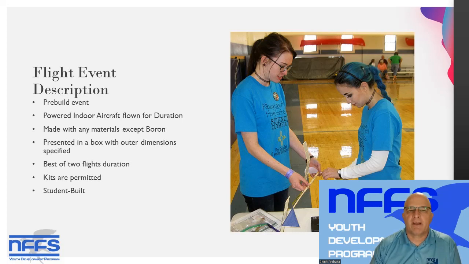And the device can be made of any materials except for boron fibers. And the plane or the flying device is presented in a box with the outer dimensions specified. So unlike previous years where the plane has to be measured, instead a student-supplied box is measured and the plane must fit ready to fly into that box in order to qualify for the top tier. The score is the best of 2 flights in duration, and kits are permitted, but the planes must be student built.